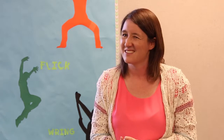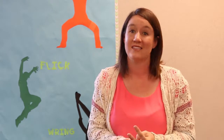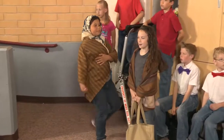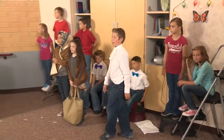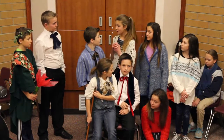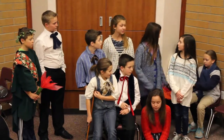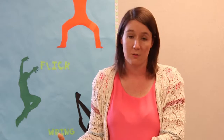So I just have hats, I have large pieces of fabric, I have dance scarves, lots of things that can be multi-purpose, and make sure anytime you pull those things out, you have a defined purpose for it. It's not just, oh, let's just pull out costumes today, it'll be fun. It should have a reason behind it. So is it to help communicate whatever idea the students are trying to do a little better?